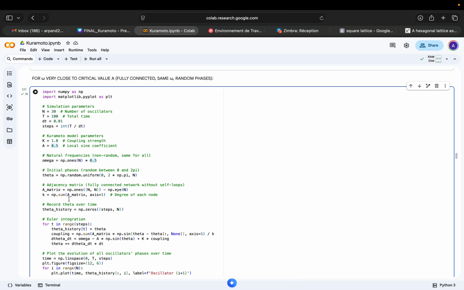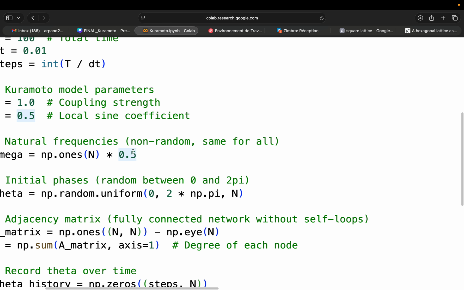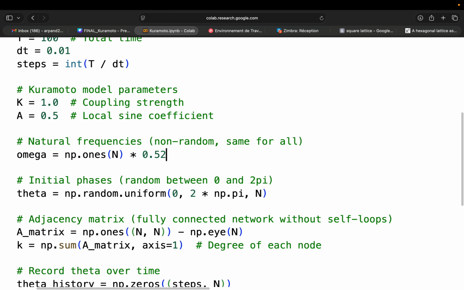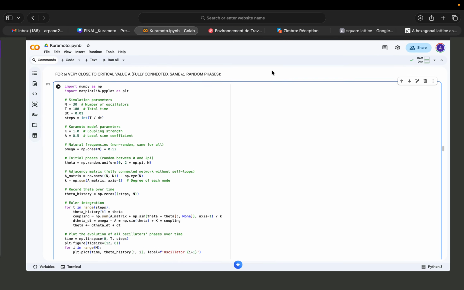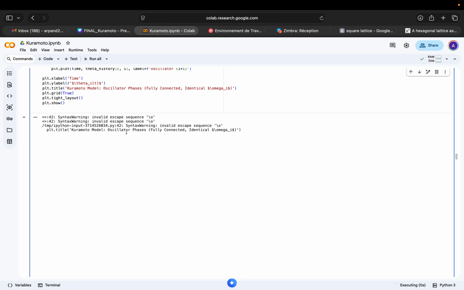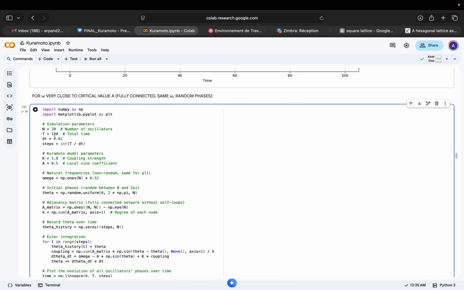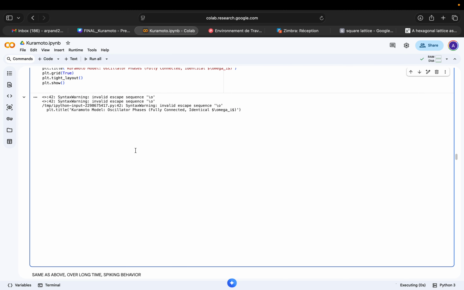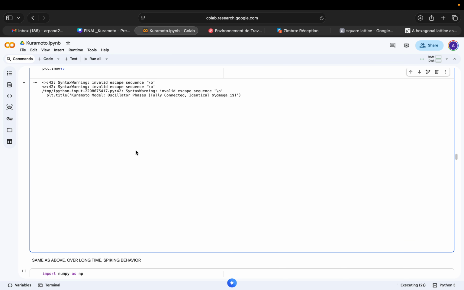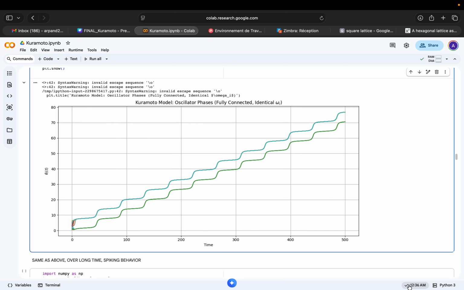But it's very important, because if I just slightly increase the omega, let's say I do 0.52, let's just see what happens. You see, it's still oscillating, and it will keep on oscillating. Once it oscillates, for instance, I do this for time t equals 100. Even if I do this for 500, I hope this won't take a lot of time. No, it won't. It's 2 seconds, 3 seconds. Oh yeah, you see, it will keep on oscillating.